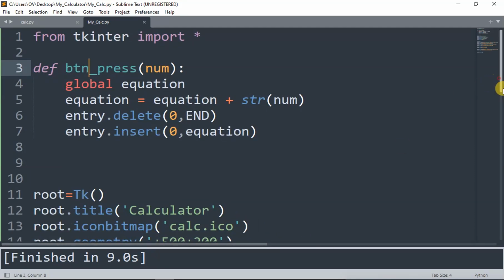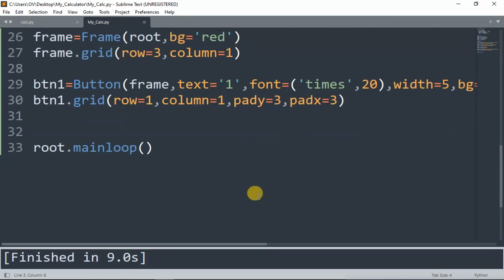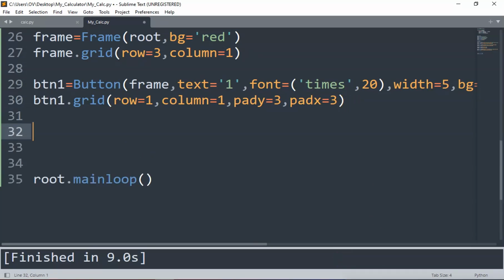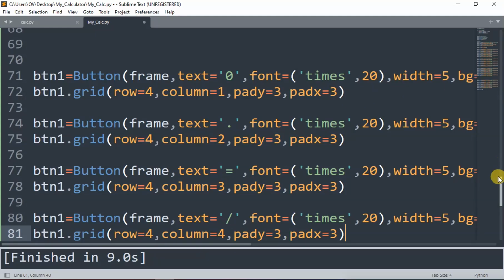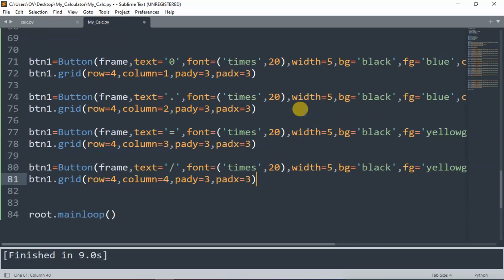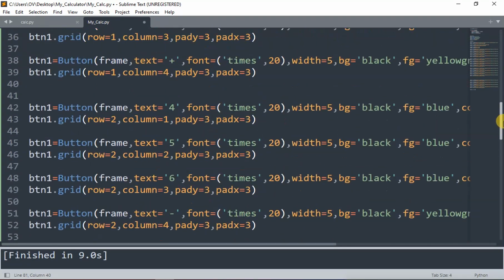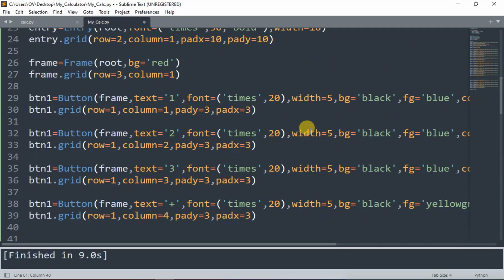Now we are going to add more buttons. Again, to save time, I'm just going to copy and paste these and explain a little bit. Remember at first I had only button 1 with text 1. Now just change something little. This is row 1 column 1, row 1 column 2, row 1 column 3.